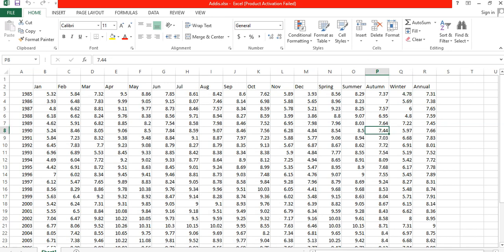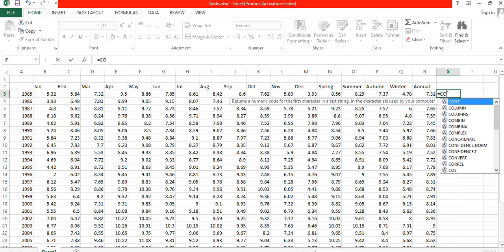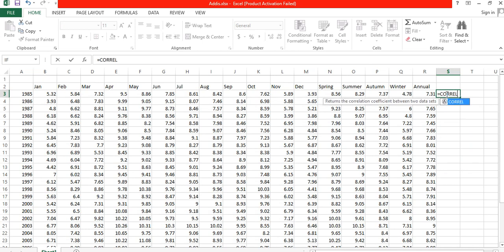In order to identify the significant autocorrelation in the time steps, click here and type equal sign, then type CORREL. This is the function for calculating the autocorrelation coefficient in Excel.